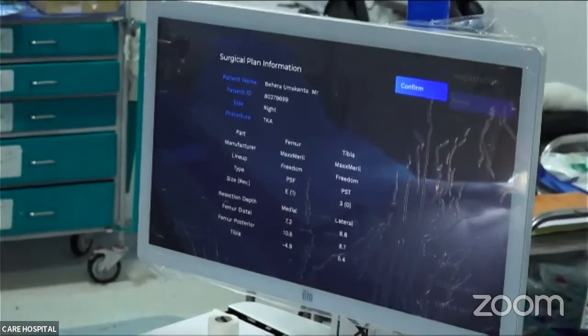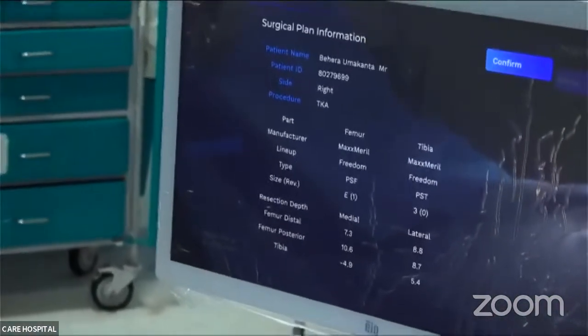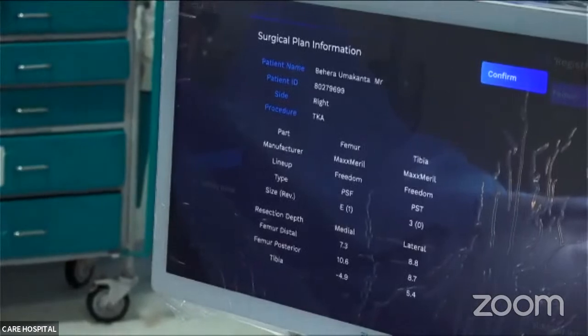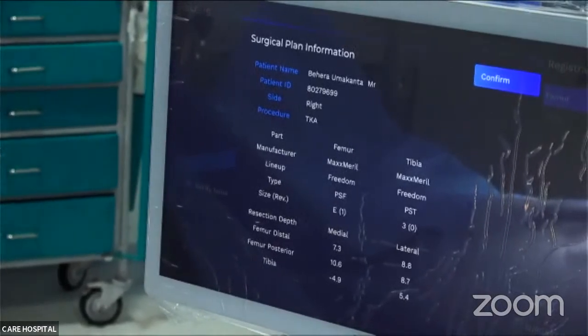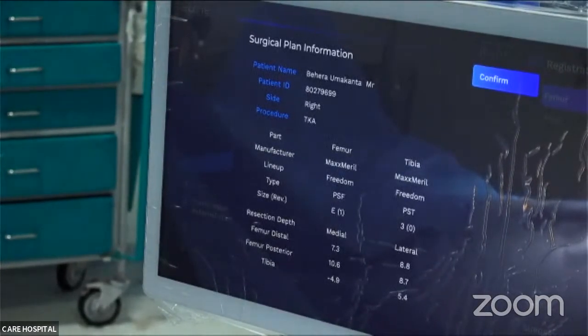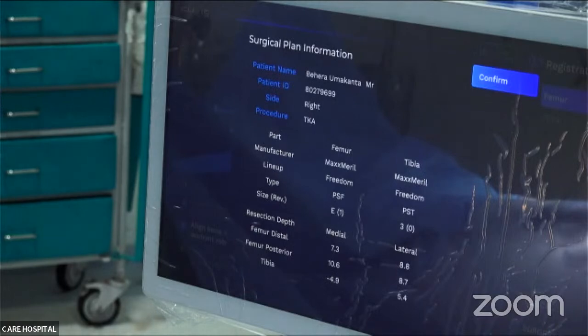On the tibia, because there's a defect, we won't be cutting anything on the medial side. So we have planned to make up that defect with screws and cement, and if required, we'll also use a stem. That's our preliminary plan, but this plan will change when we do the gap balancing.